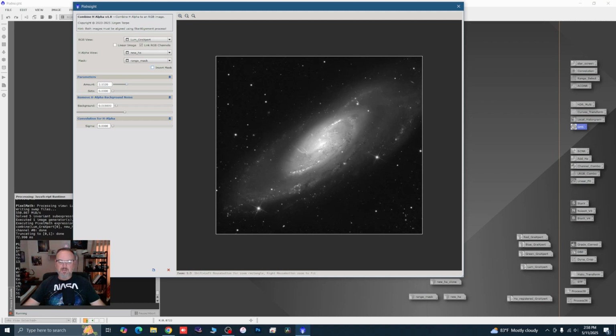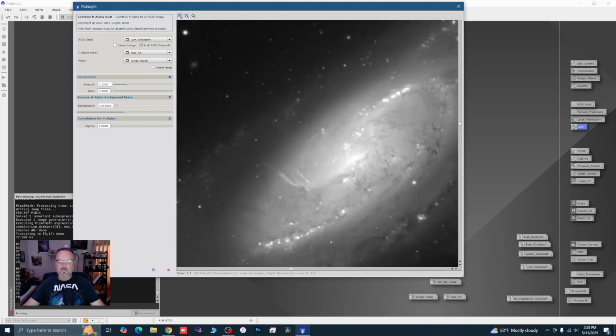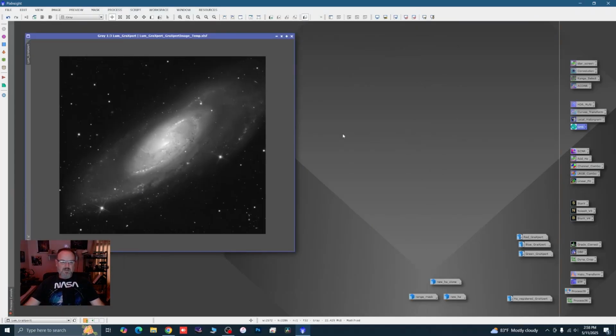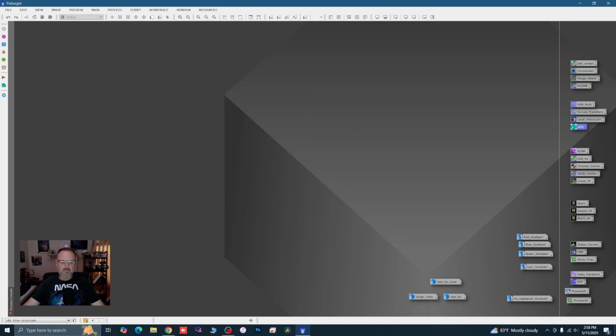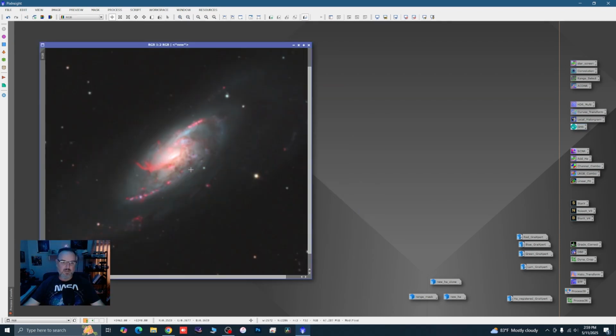Now you got to be careful with this because this can actually look a little funky if you don't. See how it's just blown these out here? Yeah, gotta be careful of that. I've noticed you got to push this down some. So the structure's starting to get in there. We've got this HA highlighted in here. We've just set the tone. See, that's a better looking luminance. Cool. All right, let's combine them, shall we?